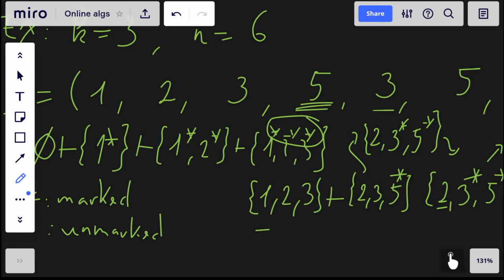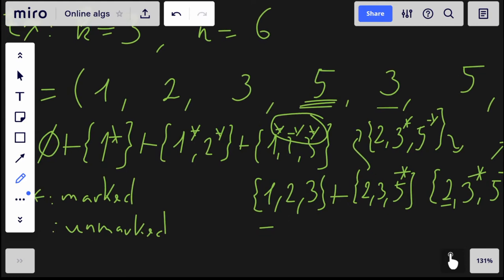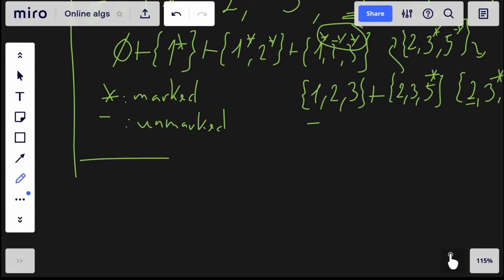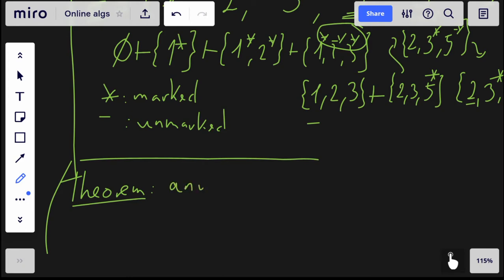Now, why are we dealing with marking algorithms? Because there is a statement, a theorem if you wish, which says that any marking algorithm is k-competitive.